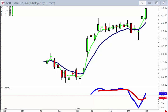AZUL was recommended because you could see how it consolidated and then you had a doji gap up. So you had basically a scoop pattern and you had a best friend signal. The best friend signal is a doji followed by a gap up in price. We call it the best friend because not only is it telling you you have a high probability that you're in an uptrend, but it's also telling you that uptrend is going to be very strong. So our recommendation was based upon a best friend signal breaking out through the handle or giving you a scoop pattern, and we know the expectation of a scoop pattern is a slingshot effect to the upside.